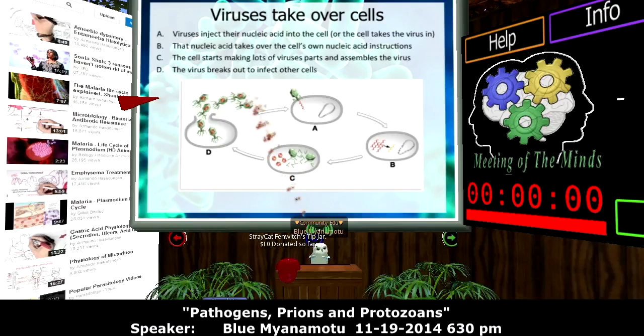Viruses infect by standing on a cell. Notice that a virus, okay, so pretend this is your cell, very big, right? The virus is very small. It's like a hypodermic needle. The protein stands on the outside and it injects its DNA or RNA into the cell, okay? Now, what ends up happening is that nucleic acid comes and it basically takes over the nucleic acid that is already in the cell.